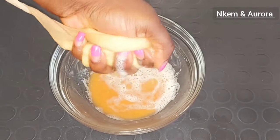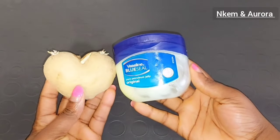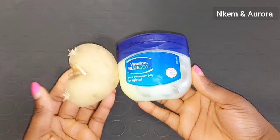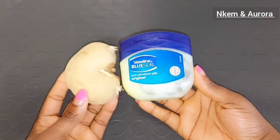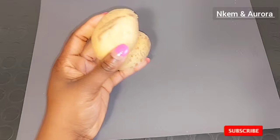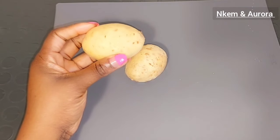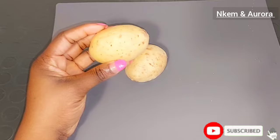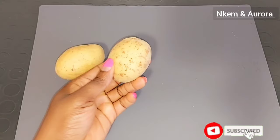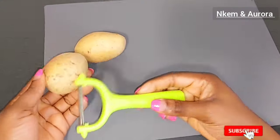Let's jump right into this video. These are the main two ingredients you'll be needing to help get rid of rough skin, to brighten dull looking skin, to polish your skin and give you a smoother and softer looking skin. It's good to use a body polish on your skin to get a very smooth skin texture. Now I'm going to be using potato — the first ingredient is potato. Before using a potato, make sure to wash it to get rid of dirt before peeling off the skin.